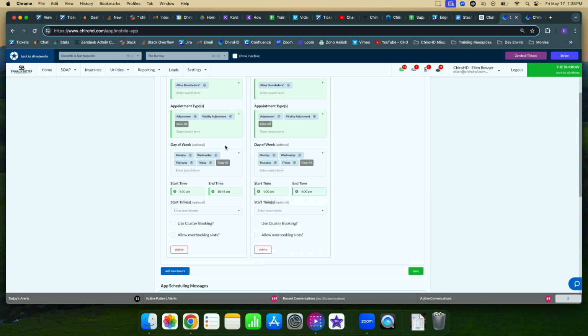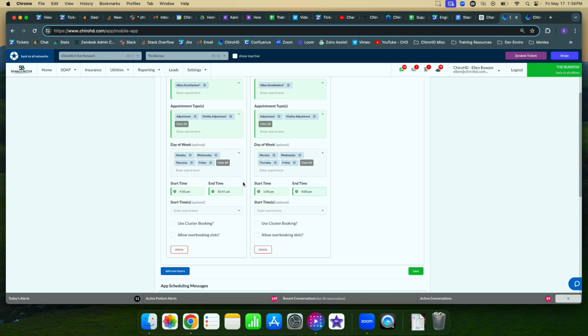So let's say during those same days of the week, I can allow a patient to schedule their own appointments in the app from 9 to 10:45, but then the 11 o'clock hour on my calendar, that's when I just see my report of findings. So I'm not going to include that time in my hours. And then let's say 12 o'clock, we take lunch. So then we're available again from 1 to 4 for adjustments. Again, you just want to be as specific as possible when setting up your mobile app hours.